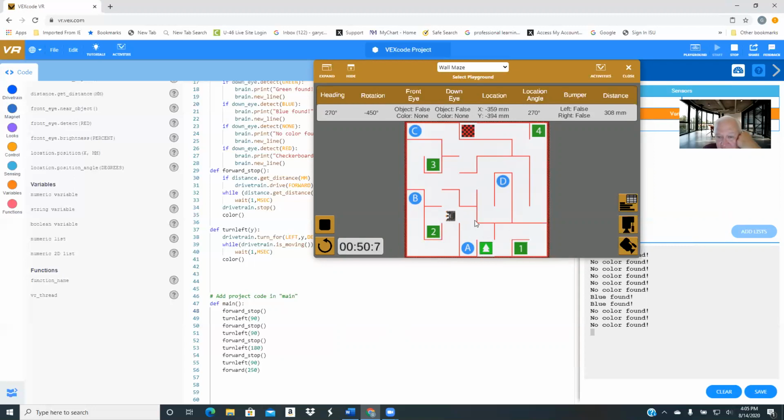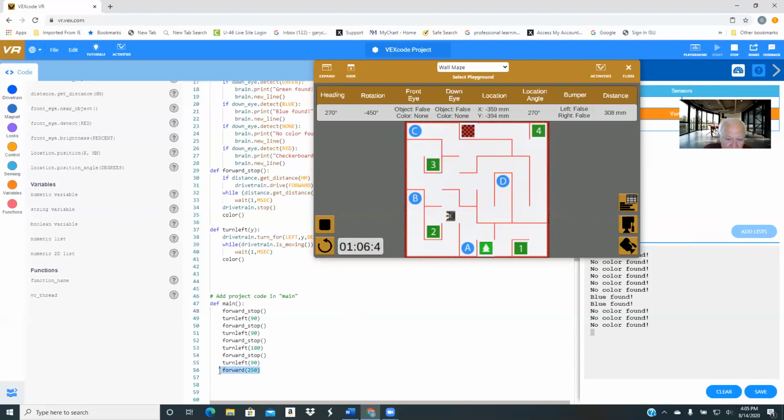Well, what I had to do here is run from here out to here and stop right here, because when I turn, I want to be able to be right here in the middle. And I had to play around with the number I used down here in this command.